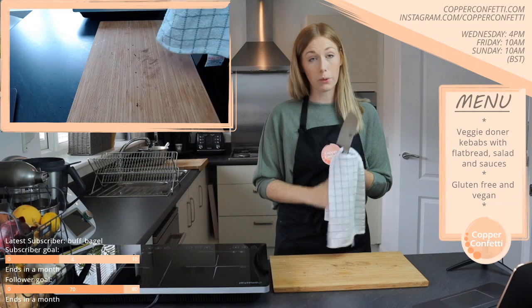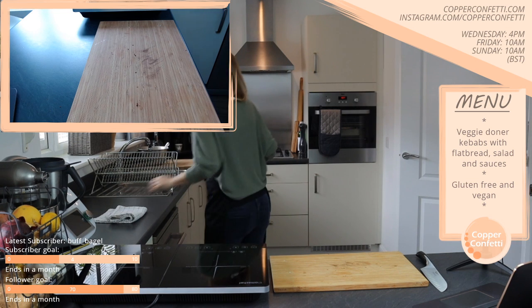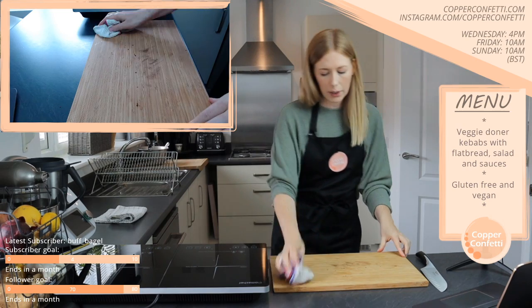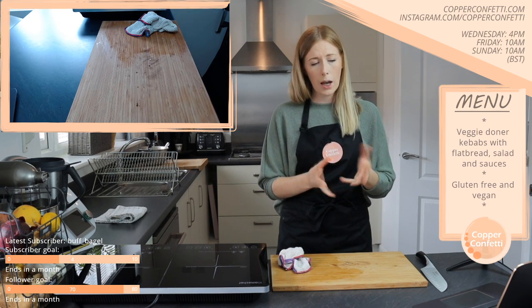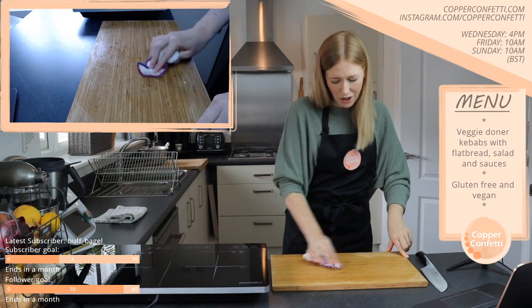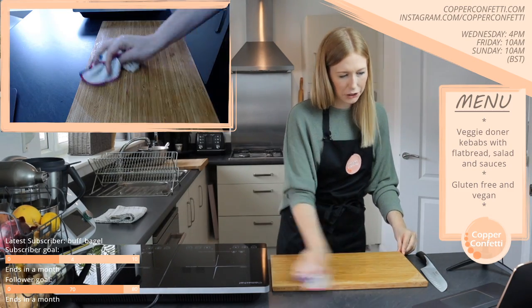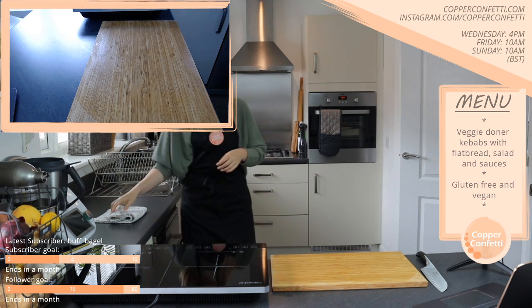The flatbread recipe that I'm going to use is actually one that I've made for naan bread. So if you're having a curry, you would quite often have a naan bread with it. So it's a gluten-free naan bread recipe. But what I'm going to do today is just make them slightly thinner. And I'm hoping that if I do that, they'll be a bit more pliable, so I'll be able to wrap them around the kebab meat. I'm not 100% convinced it's going to work, but I'm going to give it a bash. And at least I know that if it does just turn out as a naan bread, it does taste good. So it'll maybe be more of a kebab bowl rather.